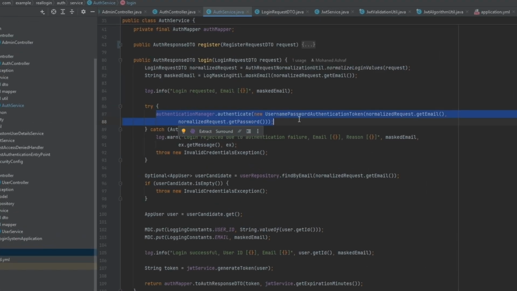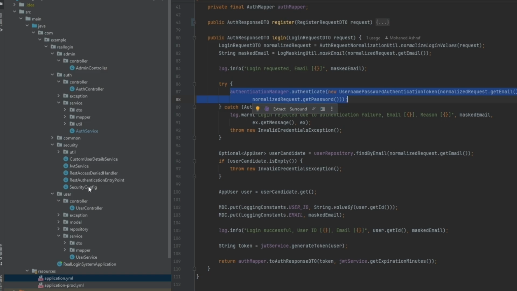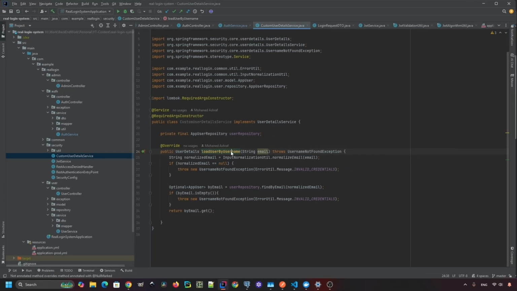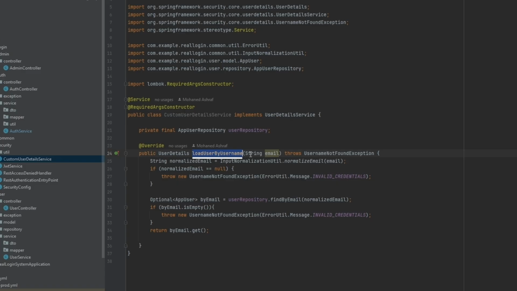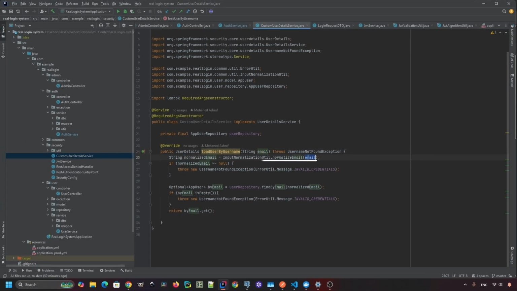What does this authentication manager authenticate actually do? I'm going to go now with something called custom user details service. We're saying here, load user by username. This implements UserDetailsService, which also comes from Spring Framework Security. Why? Because it loads the user by username, which in our case is the email. So what happens here? We're normalizing the email that we had retrieved.